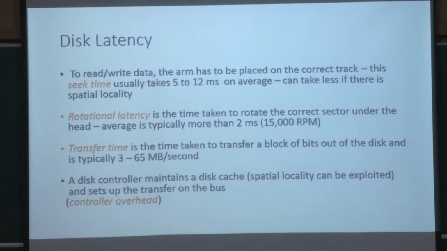So in that case, the overall latency for access to your data is actually reduced, mostly because of what kind of locality? Spatial, right? So you have spatial locality here, and your access latency is actually reduced. And then there are various other latencies involved as well. The controller has to be given the command to move over there, and that takes a non-zero amount of time, and that adds up to the entire latency of a disk access as well.